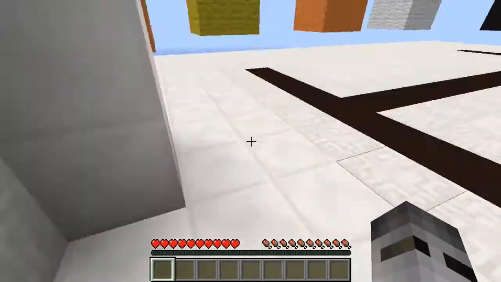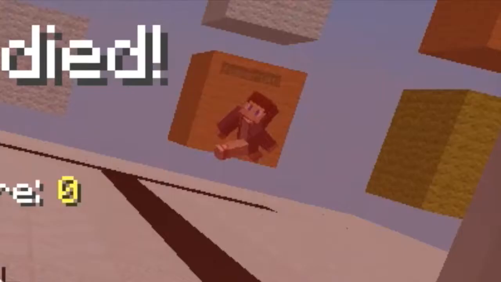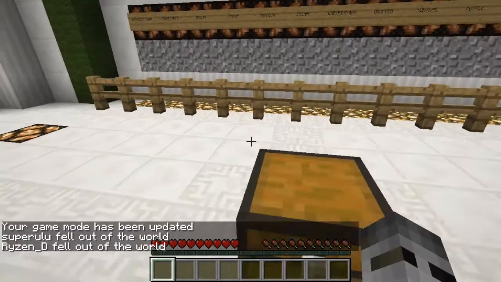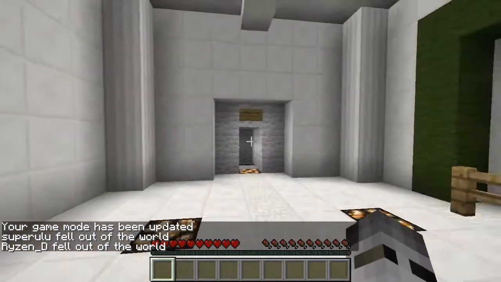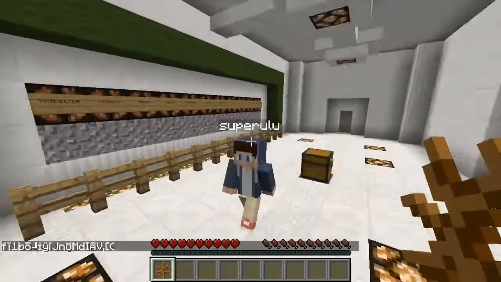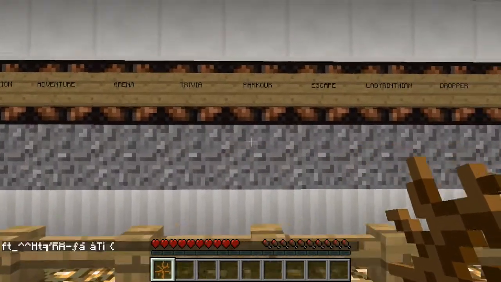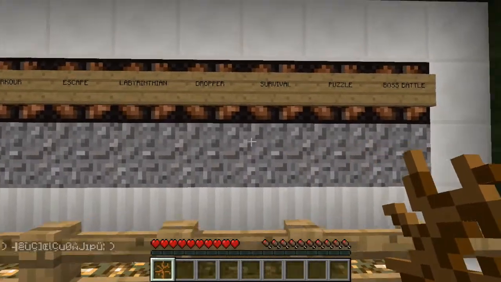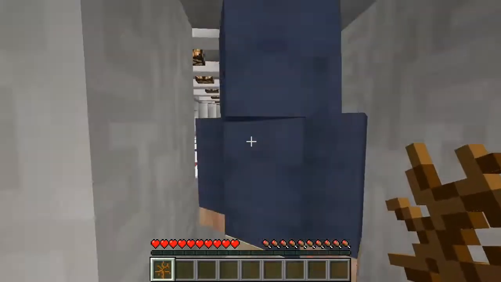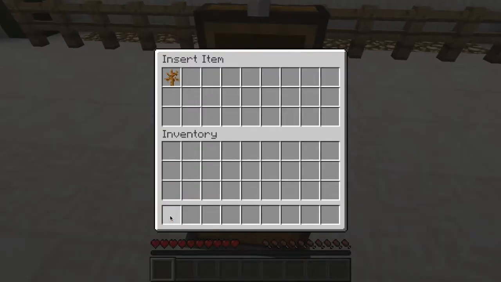Okay, so I'm gonna start. Oh! What's this? Introduction. A dead bush. I got dead bush! Okay, so there's an introduction, adventure, arena, trivia, parkour, escape, labyrinth, dropper, survival, puzzle, and boss battle. Ooh. Okay, I'm gonna put it into the chest, I guess.